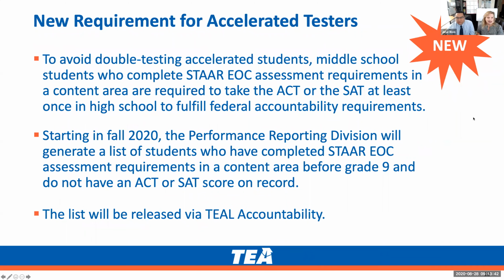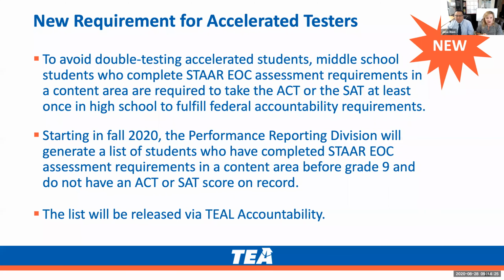So, because we got the waiver to avoid that double testing, there is one small catch to it, in that, again, the students are required to have scores in grades 3 through 8, reading and math, and at least once in high school. So if they have completed all of their STAAR end of course assessments prior to high school, then they still need to take a test in high school that we can use for federal accountability purposes. The benefit of it is we've gotten the ACT and the SAT test approved by the federal government. And that's a test that those accelerated students likely take at some point in high school, because many of them are going on to post-secondary endeavors.